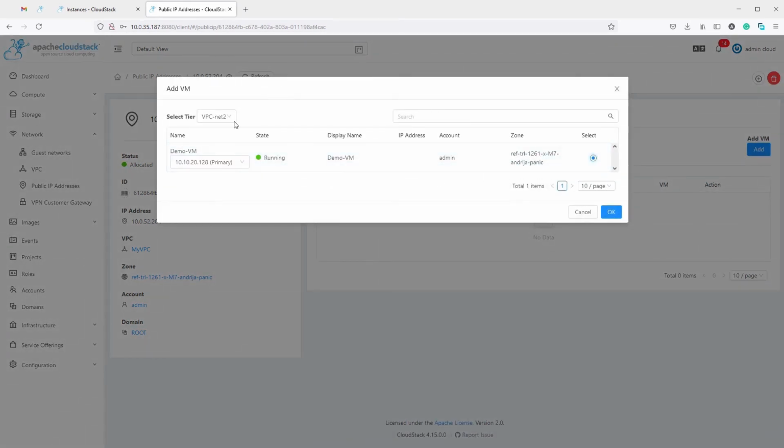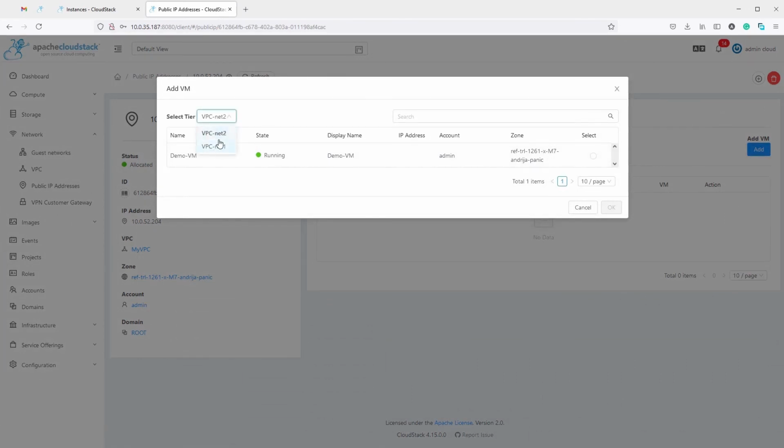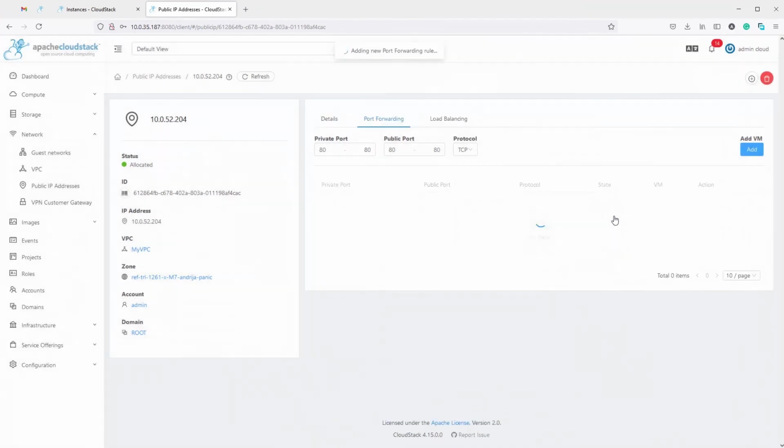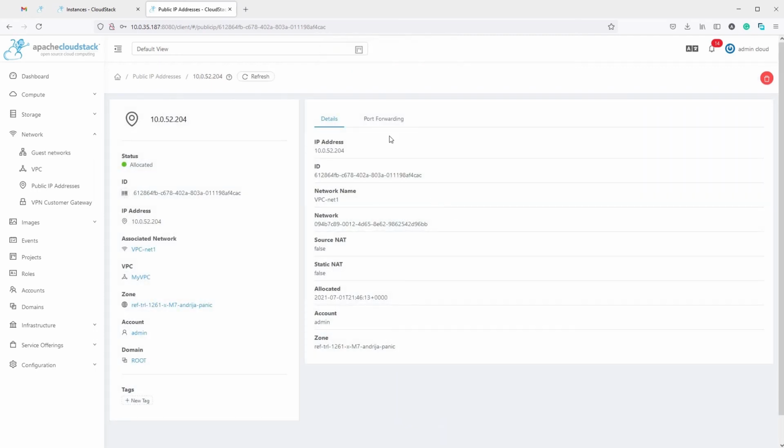So I'm creating my port forwarding. Oops, sorry. This is a bug that is actually solved in the newer releases. We need to specify in which network we want to search for a VM, so it can do a port forward to a different IP address of the VM. Once we do this, the load balancing will be gone, so that's something you need to understand. When you are using VPC, there is no conserve mode, so basically for every different network rule, you have to have a dedicated IP address.